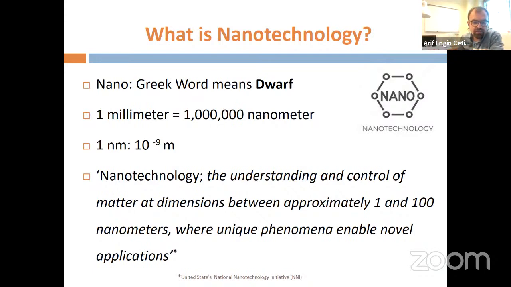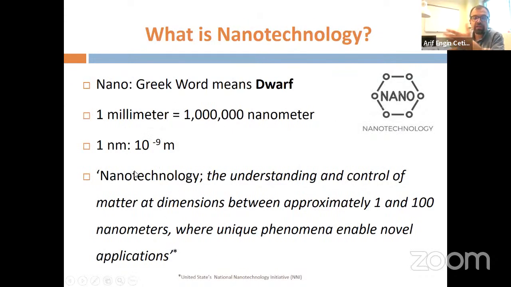Here maybe you can go over the definition of nanotechnology. It's the understanding and control of matter at dimensions between 1 and 100 nanometers. So any technology that uses any type of elements below 100 nanometers, we can call nanotechnology.